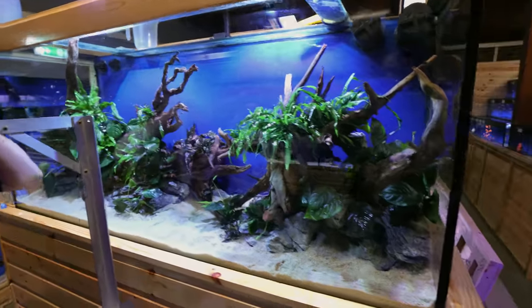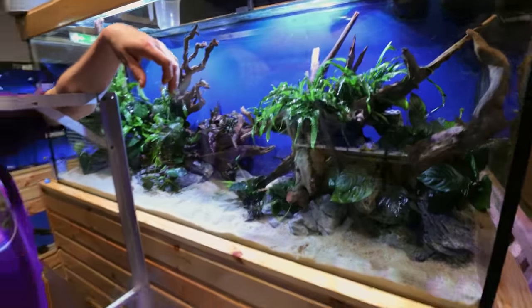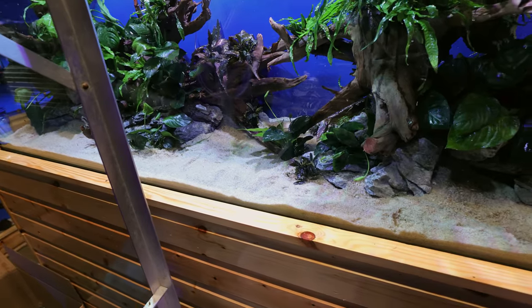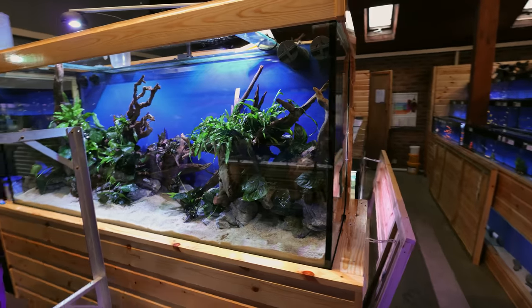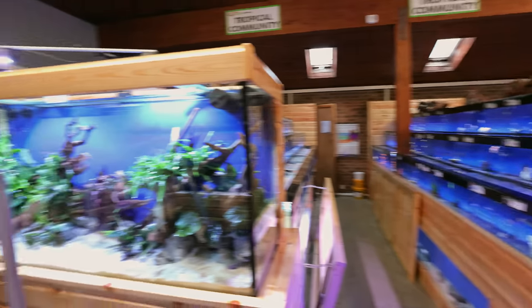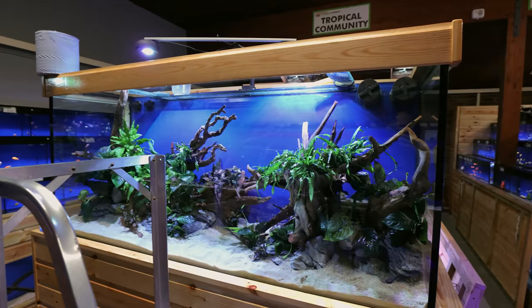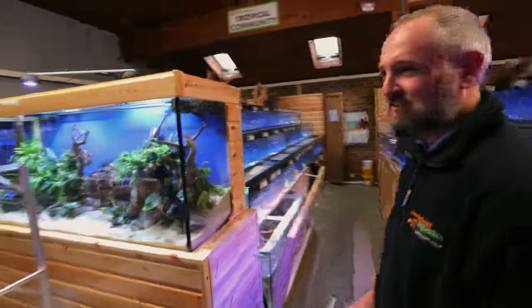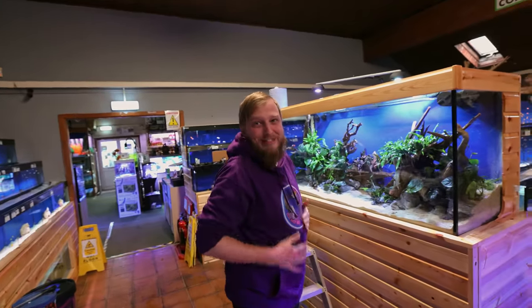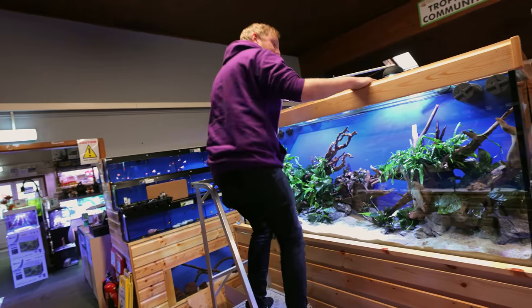We think we're planted — we're going to fill it up now. We've got botanicals still to go in the front, but they need to be boiled first, which will take a while. Dave, the store manager, is going to turn on the inlets slowly to start with, because we don't know how it's going to flow. He's got to crawl in behind the system. Matt won't do it — he's cold and has a biking injury.